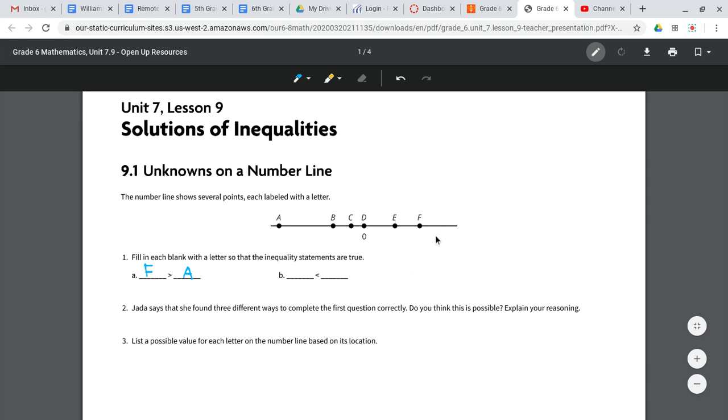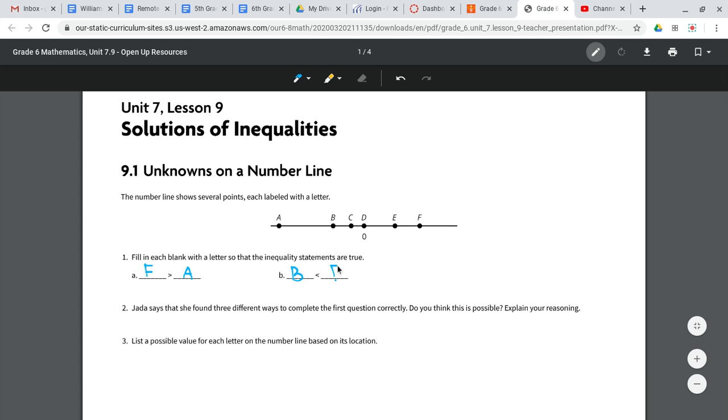So long as the number you chose is larger than the second number, or I should say letter, since we don't have actual numbers here, then it's going to be true. Now, the second one is looking at something is smaller than something else. So something is less than something else. So once again, do we have multiple possible answers? Yeah, we do, because look, B is pretty small. It's on the negative side. E is on the positive side. So is B smaller than E? Yeah, it is. So B is less than E.